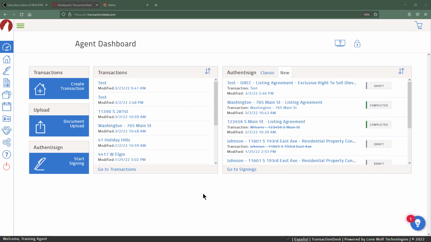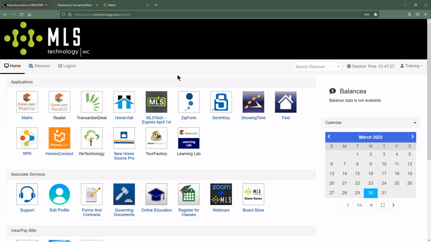Our perspective that we're going to be viewing this from today is that we're going to be putting together the listing agreement. So this is going to be the initial few steps, before we even have a listing put into the system, but all that's going to be a little bit more on the practical side of things. So I wanted to get us started with our home page and how to actually get into Transaction Desk.